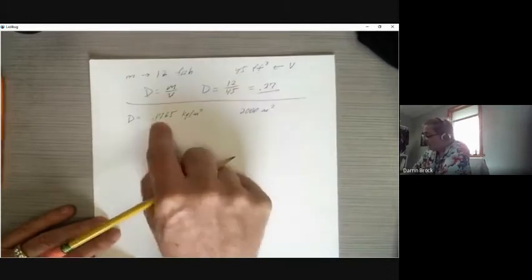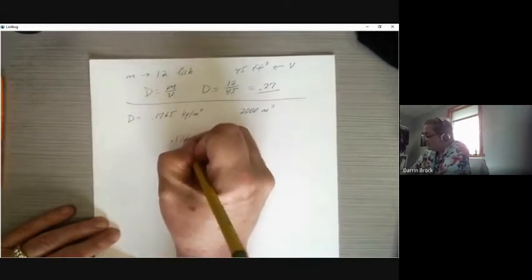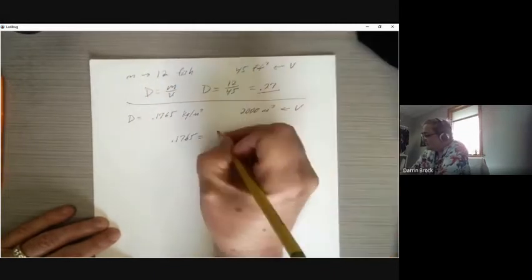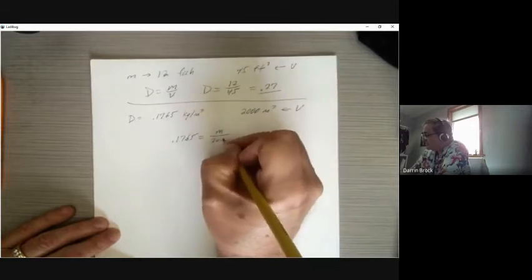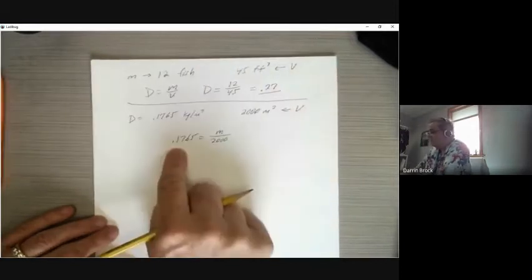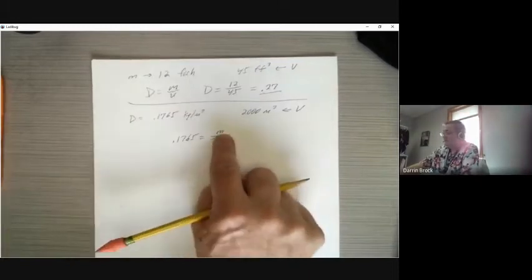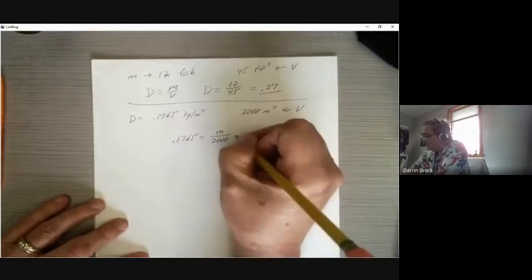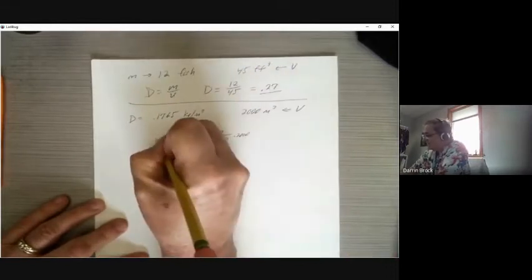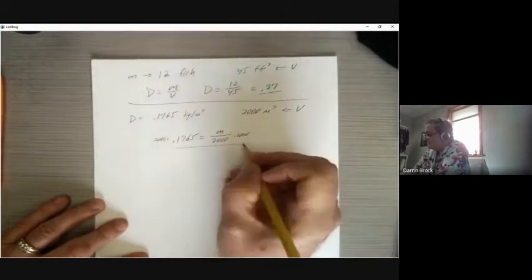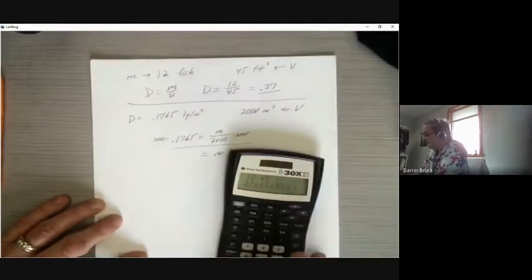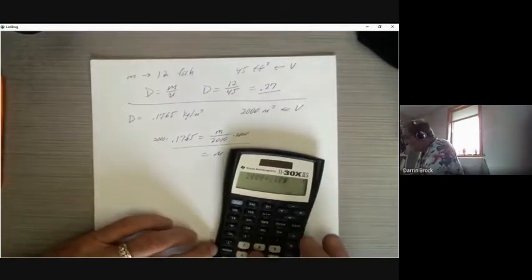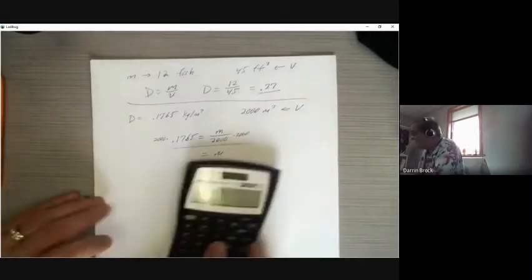Well, they gave us the density this time. So that's the 0.1765. It says this is how much it holds. So that's the volume. So we're trying to find the mass. It tells us the density is 0.1765. Tells us the volume, does not tell the mass. So since the mass is divided by 2,000, we need to multiply by 2,000 to get mass by itself. Got to do that to both sides. So the mass equals 2,000 times the 0.1765 density. So 353.